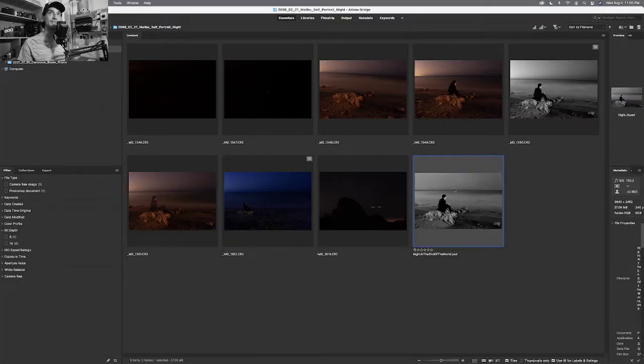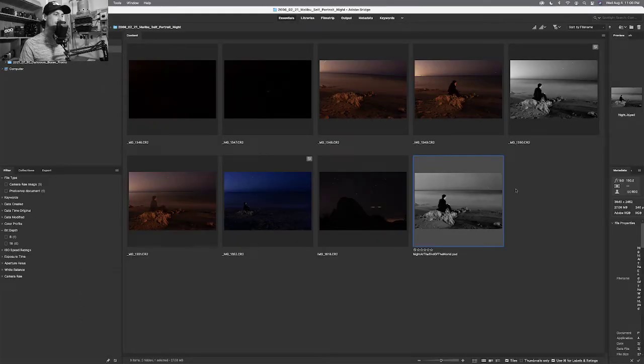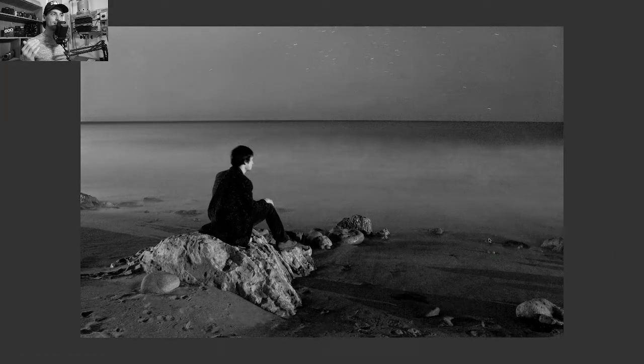But what I can show you, this was the first edit that I did. This was the image that I printed and used, which I'm actually going to switch my choice of which image I like the most, because I'm going to be doing a little bit more photoshopping to it. But that was what I had printed last time. Let's see, what did I call it? Night at the End of the World. Whoa, Paul, you're so deep. Night at the End of the World.